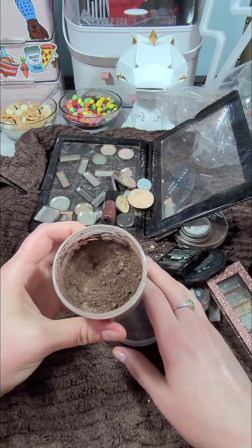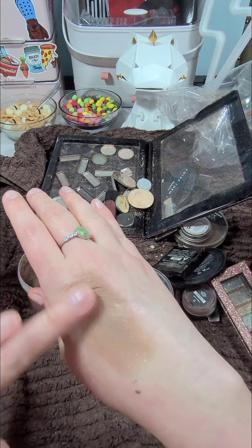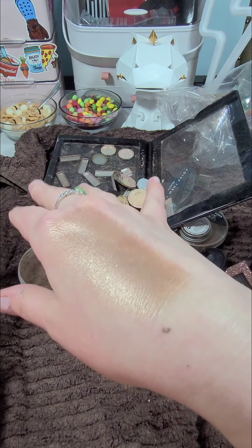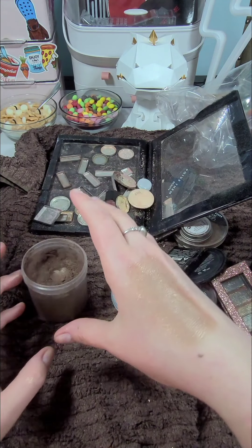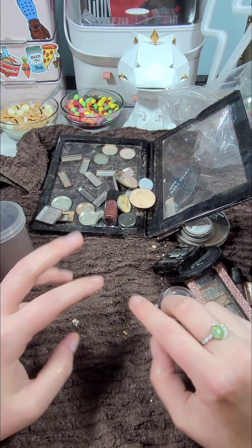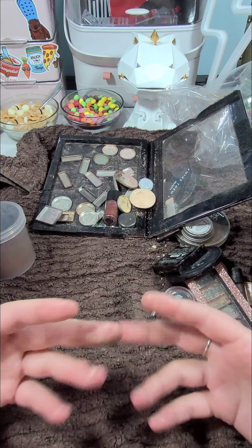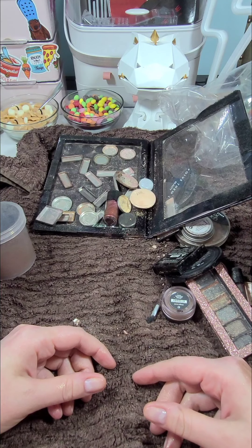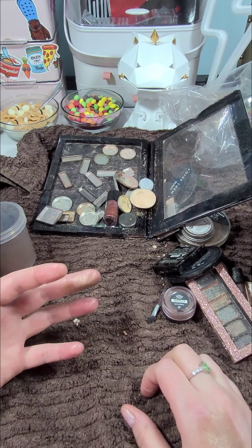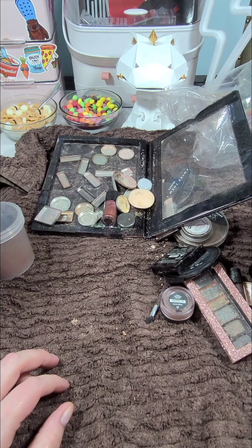What happened is I got this most amazing color of eye makeup — it's so gorgeous. I am shocked about it almost. Look how pretty this is. It's not sparkly, it's iridescent. Just the prettiest brown shade that I think I've ever had. I absolutely love it. I'm going to try to recreate it, but instead of trying to go for a brown color, I'm going to try to stick to more bluish, pinky, purple tones and see what that looks like all mixed together. This is a great idea if you have old makeup lying around or stuff you know you'll never use — just mix it together and see what happens.